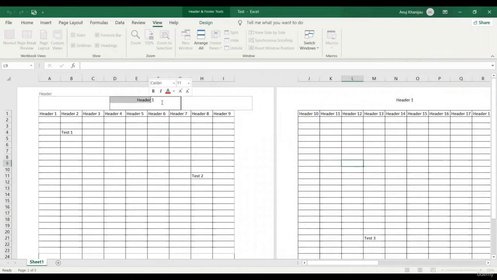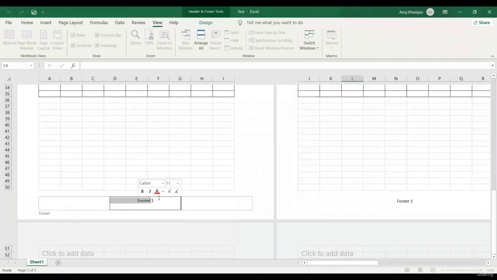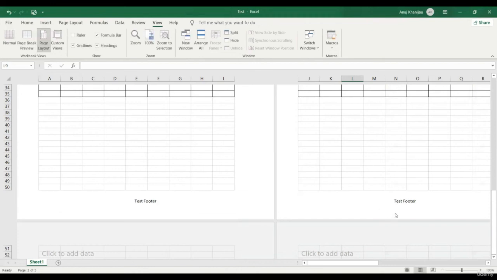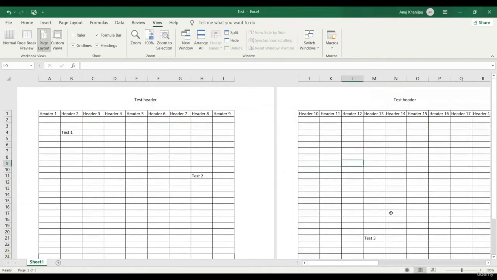You can vary or edit this header and footer simply by selecting and typing in content. And then you see it is displayed on all the pages. You can do a similar thing with your footer as well. And there you go, it will be changed on all your pages. This gives you a good preview into how some standard content comes on all the pages.